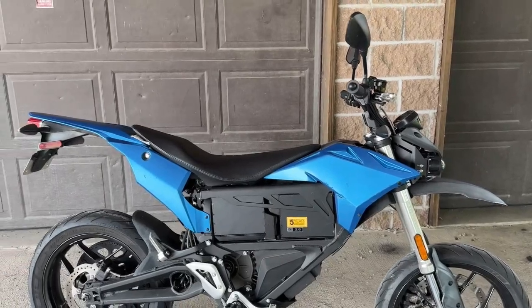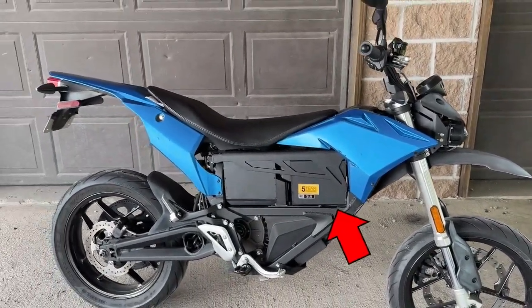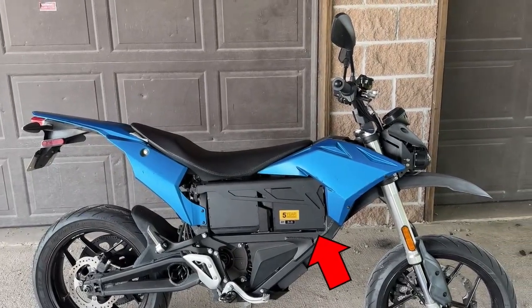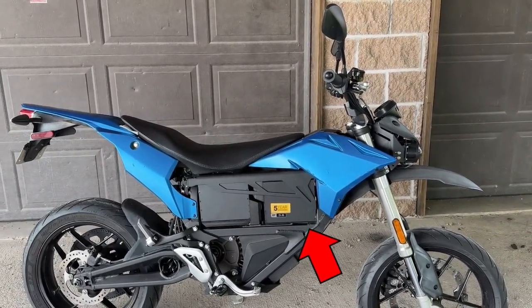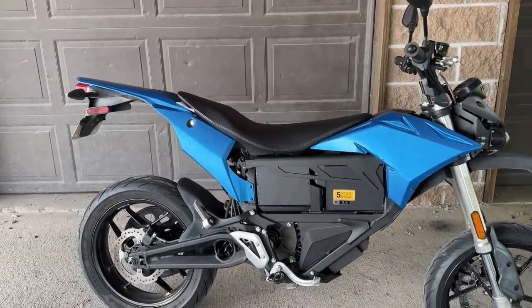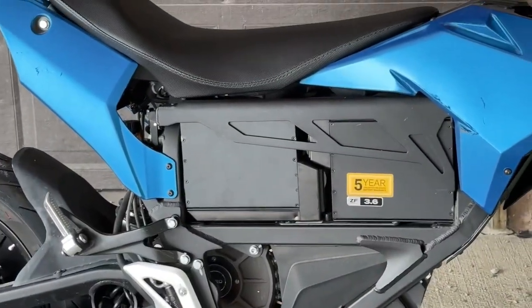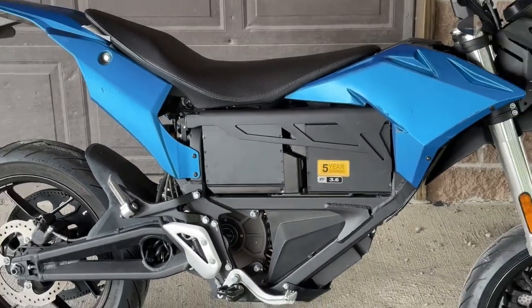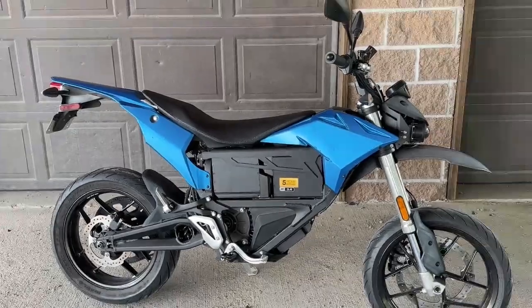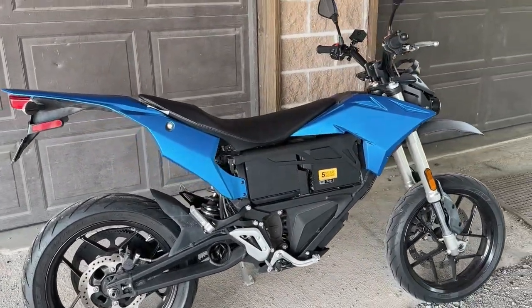When Tyler bought this motorcycle new, it only came with the front battery. The Zero FXS was offered with a modular style battery and a hull battery. Going with the modular style saved some weight but cut range in half. As for the motor output, this system puts down a scorching 29 horsepower — pretty meager compared to a lot of gas-powered engine options.